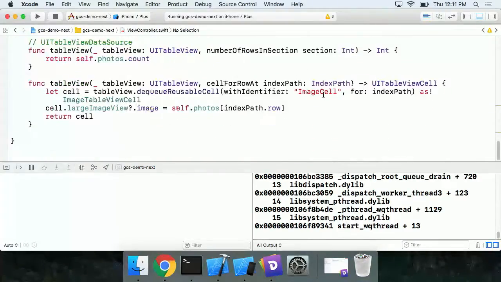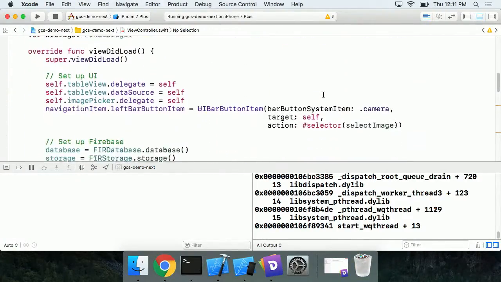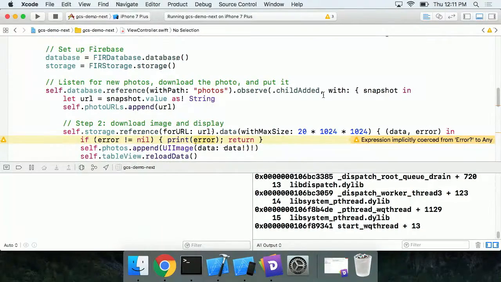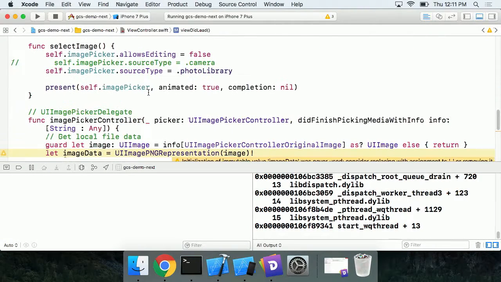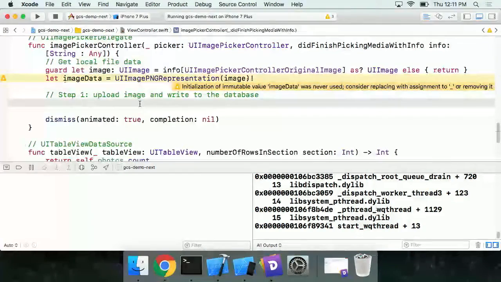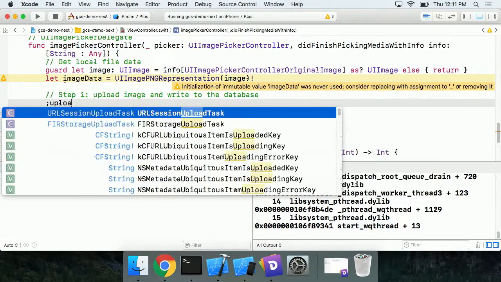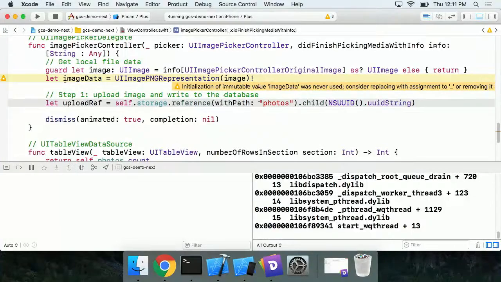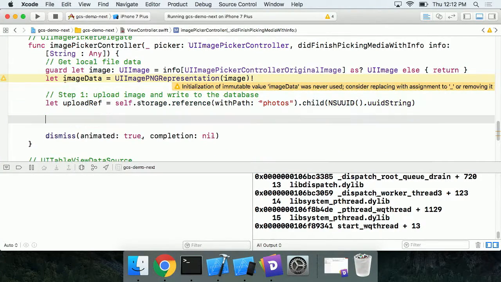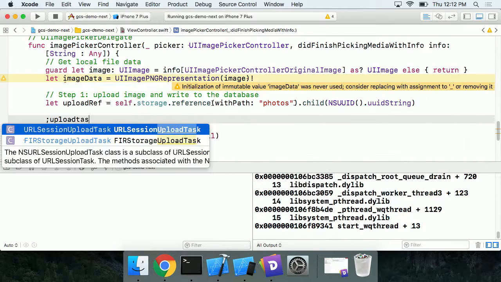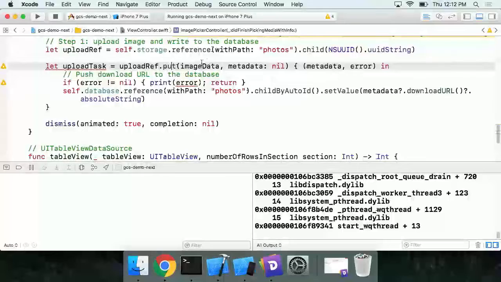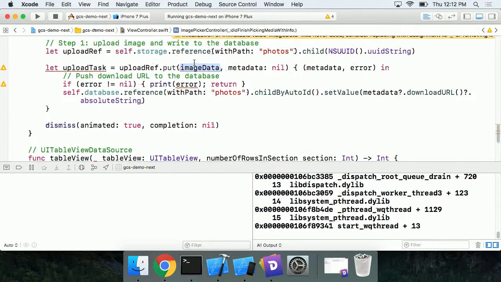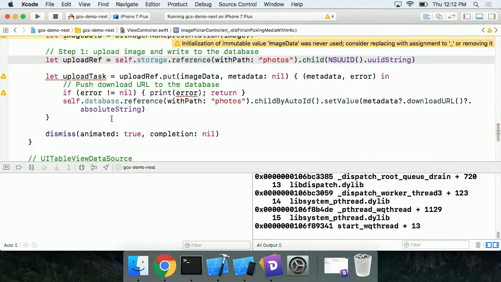So this is actually about 100 lines of code just as a shell. But yes, this works. I didn't delete my sample. There we go. We're going to first upload the image. So we're going to create a reference to our cloud storage bucket, and then we are going to upload our image, just using this put method. That takes the image that we clicked and uploads it to Google Cloud Storage.